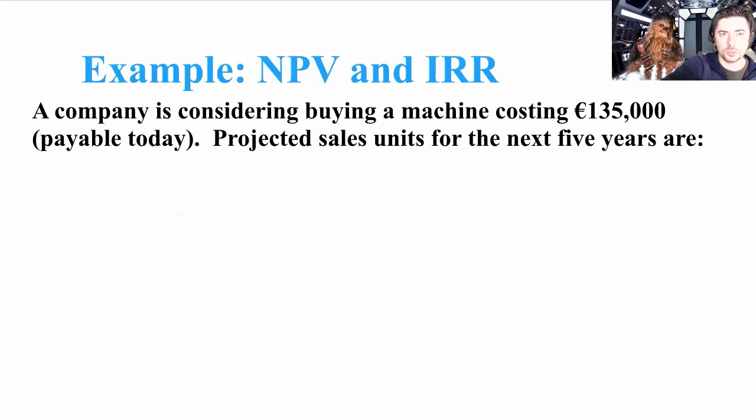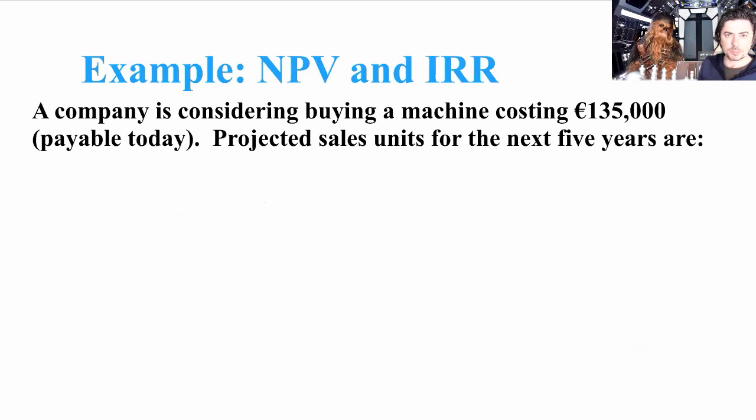We're going to look at another example. This is a second example. It's going to be slightly different. We might have a little bit of extra work to do on it, but as long as you understand how to calculate maybe inflows and outflows. But let's look at what we're going to see here.